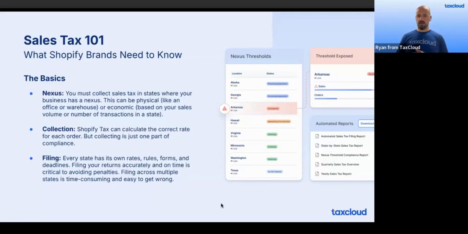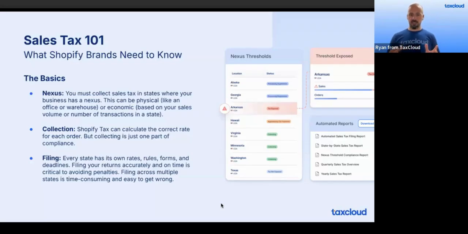Then we talk about sales tax calculation and collection. If you're using a tool like Shopify Tax today, you can really easily go into that platform within the admin panel and see where you're collecting today, and it gives you a view of that as well. For most businesses on Shopify Tax, Shopify will take care of that. They kind of own the checkout, and they're great at handling that for you. And then what you really want to do is to work with a great provider to help with everything outside of the calculation and collection.